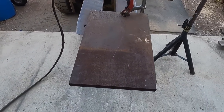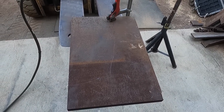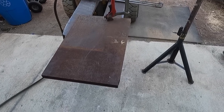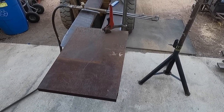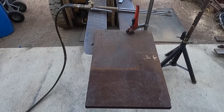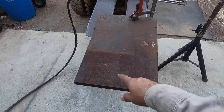Okay, so the next step is to cut the ring out of this material here. And what's interesting about working with heavy equipment, you just never know what material you're using unless you mark it. And I didn't mark it. So to determine whether it's a hardened plate or not, if you center punch it and your center punch gets flat, well, that's a dead giveaway that it's a hard plate. But this one worked out pretty good.